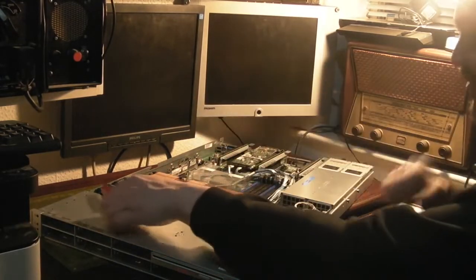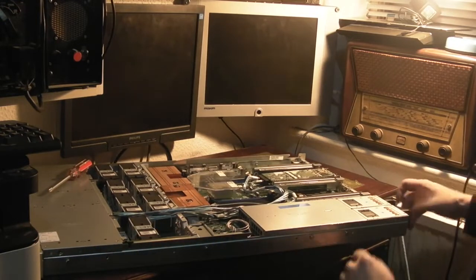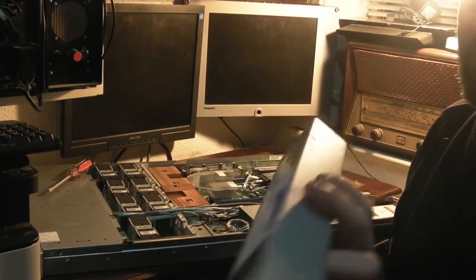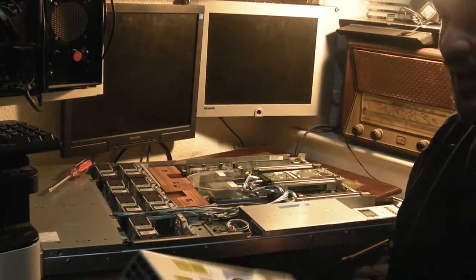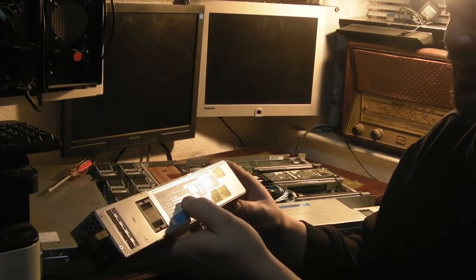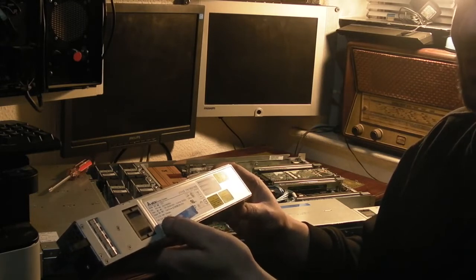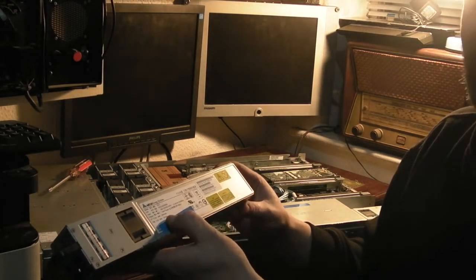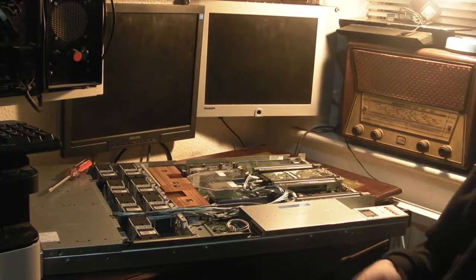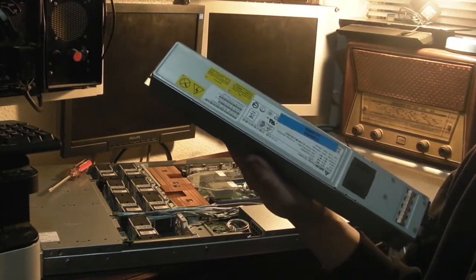Oh, before I even start taking that, I've got to show you these as well. This is another reason why I said it was worth buying rather than just buying the RAM and the CPUs. Because you've got redundancy, remember it's a file server, you've got two of these power supplies. Obviously I'd have to make up some kind of connections for them, but these output 12 volts at 54 amps and 3.3 volts at 3 amps. Like I said, 12 volts at 54 amps, and I've got two of them. If you wanted a juicy high current 12 volt power supply, you'd happily pay 10 quid each for them, wouldn't you?